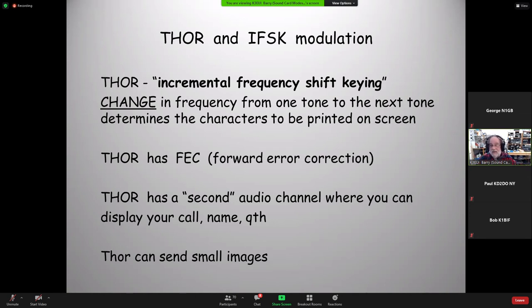So with Olivia, dee, dee, dee, your software has to identify that pitch. With Thor, it has to identify the change in pitch from one tone to the next tone. So what does that mean? It means you can mistune it miserably and you still get full print. It's like having a two-wheel bicycle with training wheels. You can't fall off. With Thor, you can't mess it up as long as you have it on Thor mode. Great, great mode. You can also send small images.